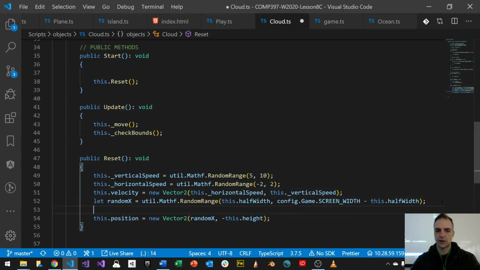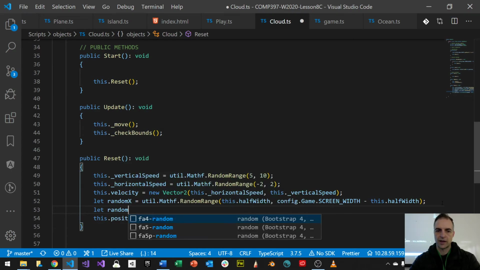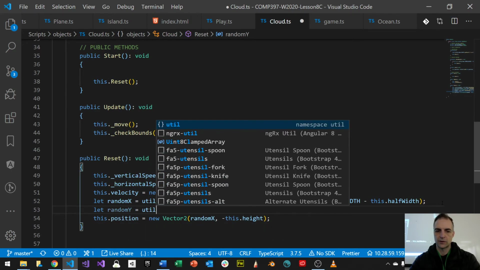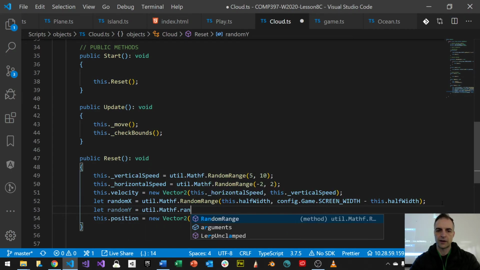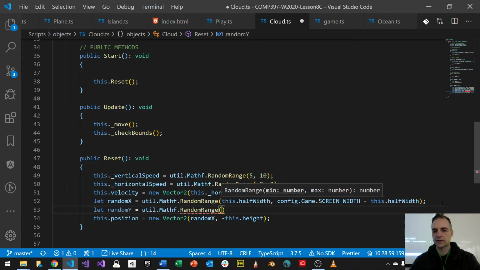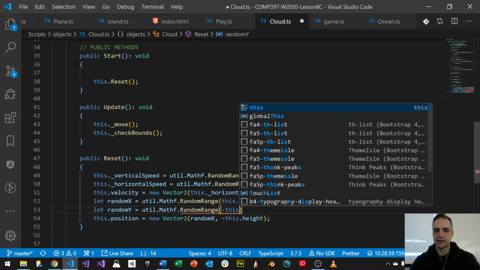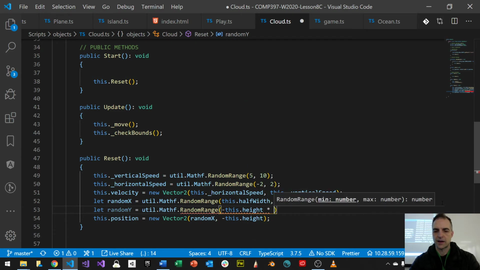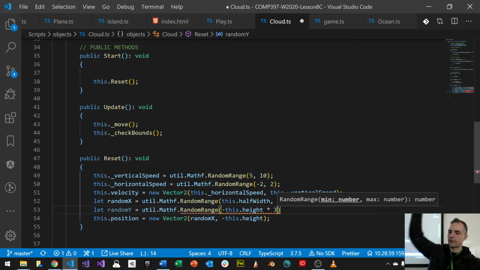So I'll say that random y is equal to util.mathf.randomRange. And I'll say that the minimum is going to be negative this dot height times 3, let's say. So 3 times the height, far higher, way up above the screen.